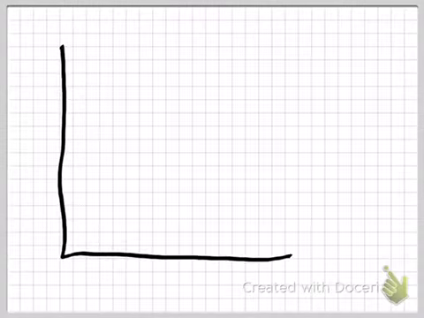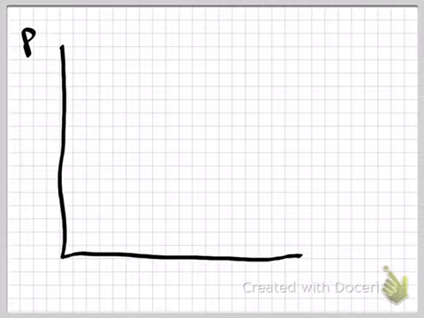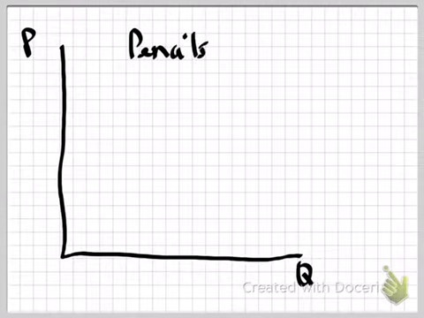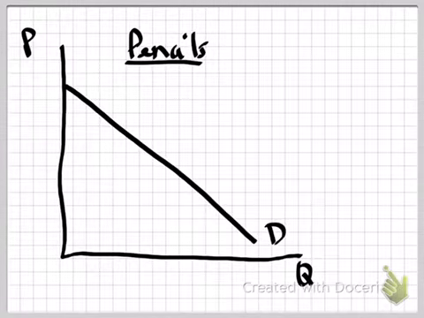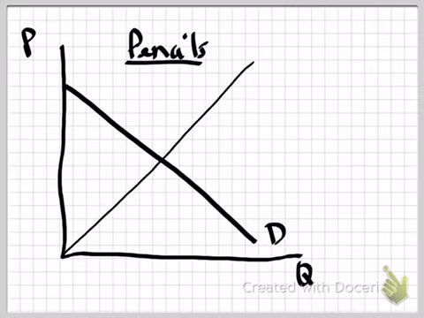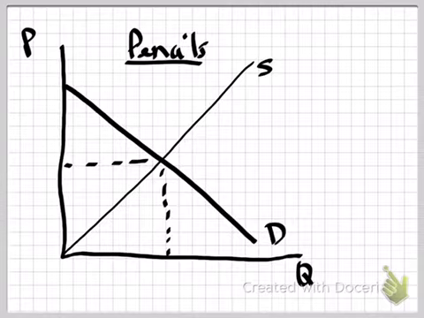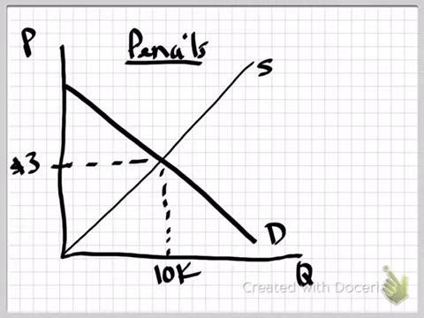So let's again start here, drawing a basic graph of our market. And I figure we'll just stick with the pencil example that we started in the first video, if you were watching that one. Okay, and so suppose that in the market for pencils, our equilibrium starts with a price of $3 and a quantity of 10,000 pencils bought and sold every week.